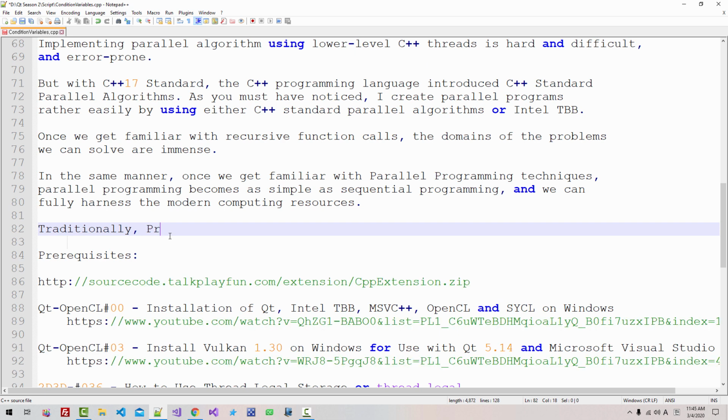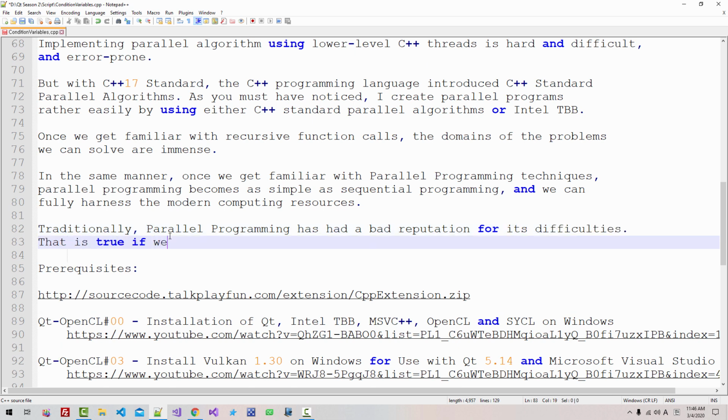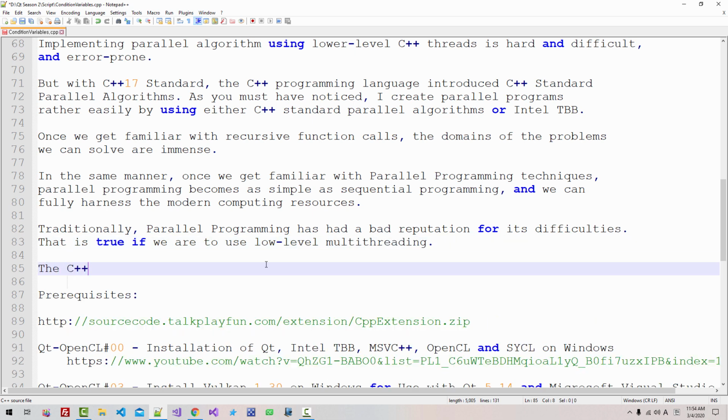Traditionally, parallel programming has had a bad reputation for its difficulties. That is true if we are to use low-level multithreading. The C++ standard has been, for one to three or even four cycles, behind the industry.